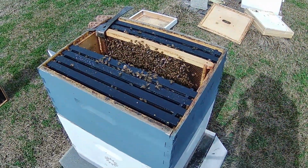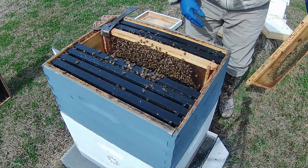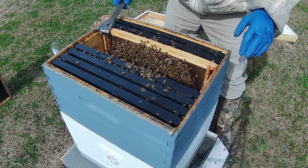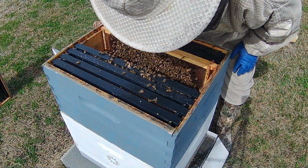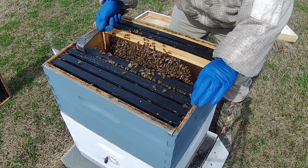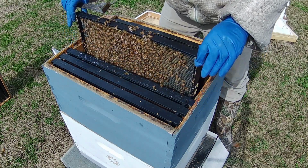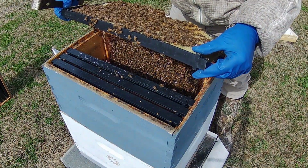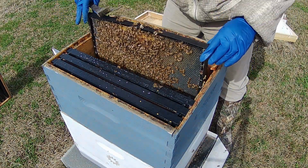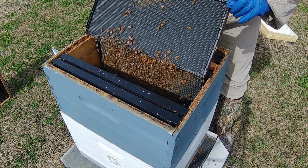All right, so I know my queen was on this side. I don't see her, but I know she's there. I'm just gonna move a few frames around, just see what we got going on. So this hive has a lot of drone brood. Okay, they need to draw this out.